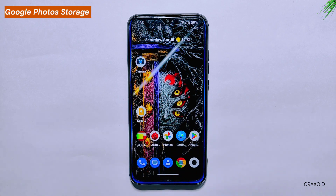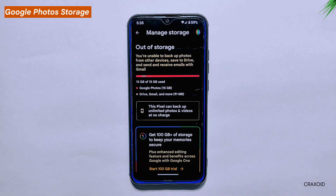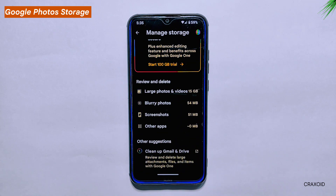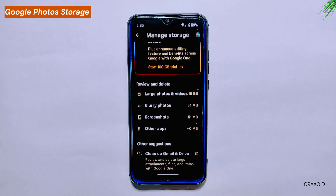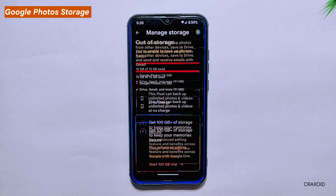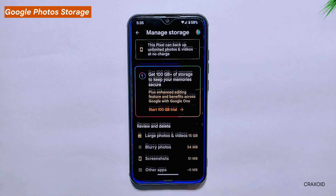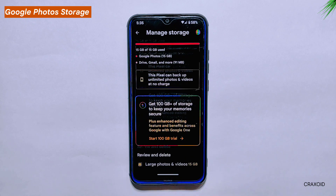Google Photo Storage. If you're tired of constantly running out of space on your phone or losing precious photos and videos, ROAS has got you covered with its Google Photos Unlimited Storage feature. You can upload as many photos and videos as you want without worrying about running out of space. This is perfect for photographers or anyone who wants to keep a backup of their memories on the cloud. Let us know in the comments below if you'd like unlimited storage.